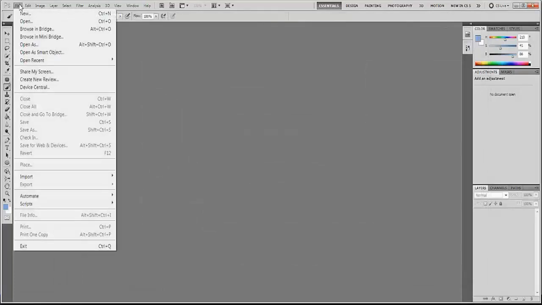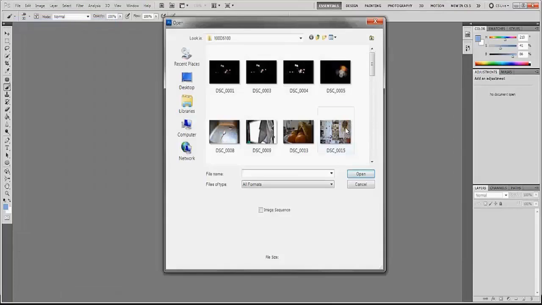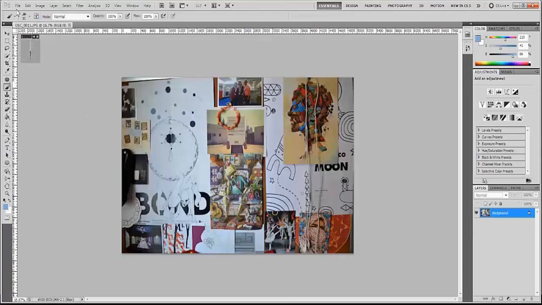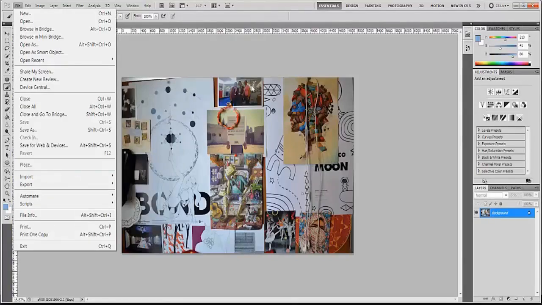Now to export in Photoshop, for example, let me open a quick document. Let's open this one. This is my pinboard, or at least used to be my pinboard. Let's see. If I wanted to export this, a lot of options currently are grayed out. You can choose data sets as files, and that is basically data. You can send that out as files, paths to Illustrator.